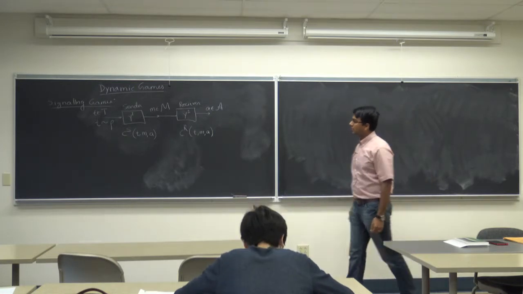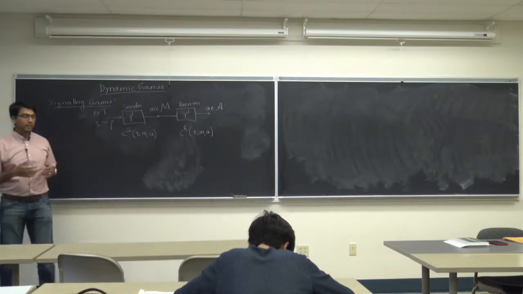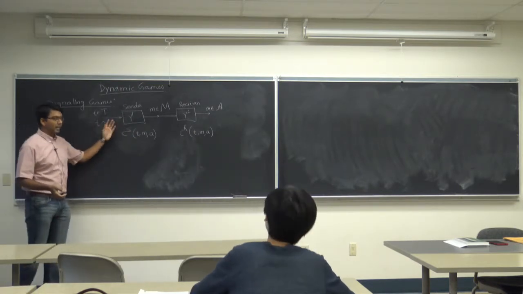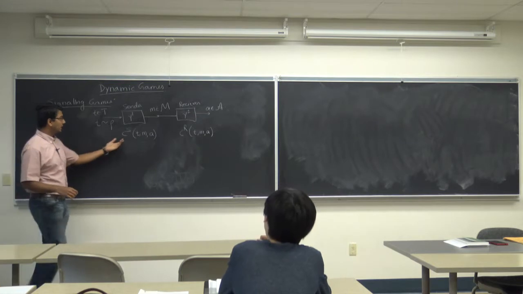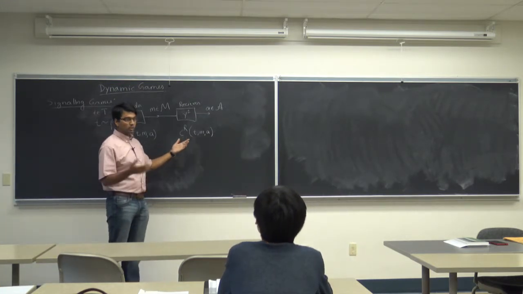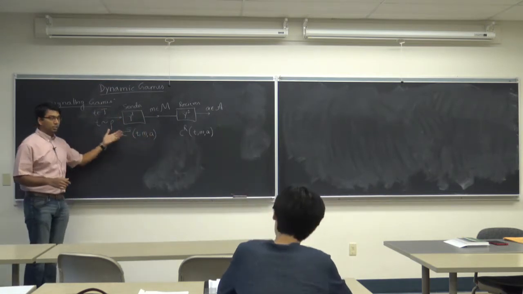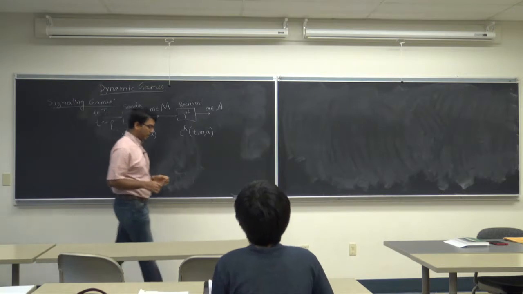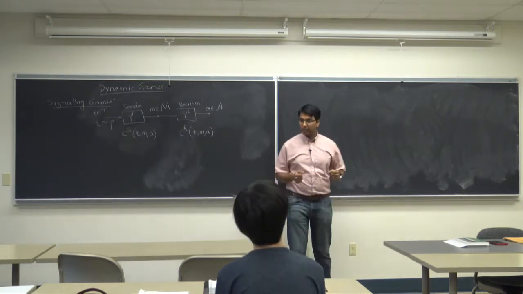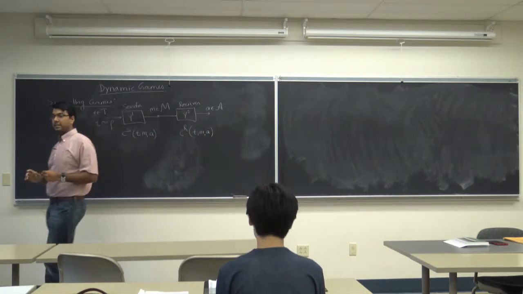So why is this example useful? Of course, we know from the entire theory of communication that this is widely used, and the encoder's cost and the decoder's cost is the same, which is the probability of error, right? But in this case, we are assuming that they may have different costs. And one prime example of this setting is job market signaling.